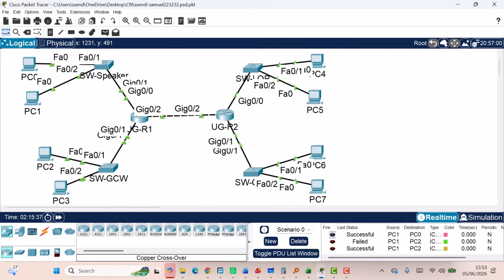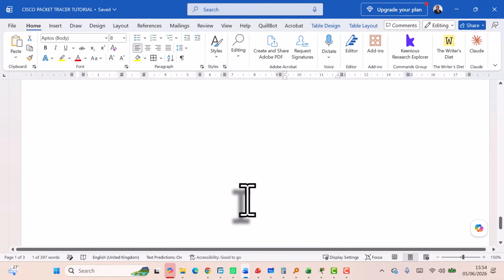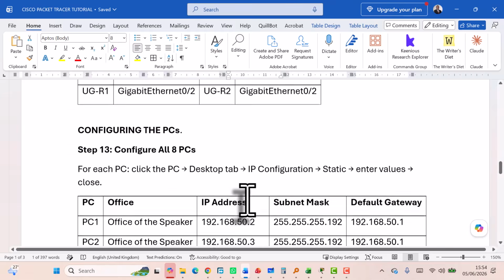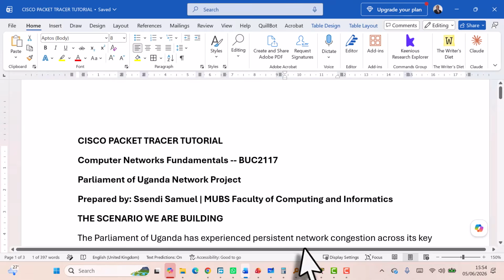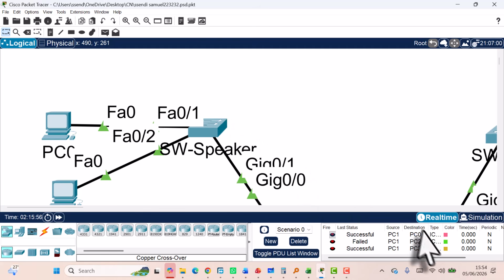So what we have done, we have looked at the commands that we need, we have looked at the configurations. So it's important that you pay attention to some of the things we discussed if you want to be a good network engineer. So thank you so much for listening to me, and have yourself a good time.